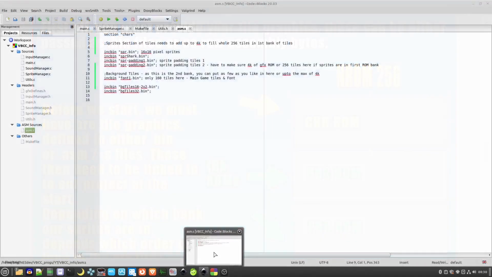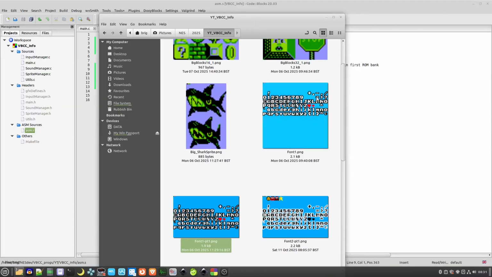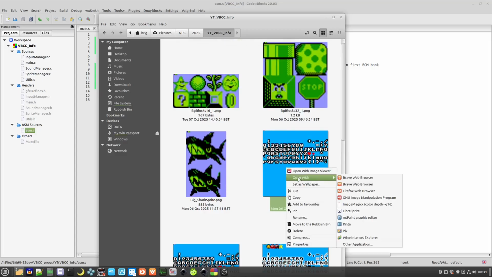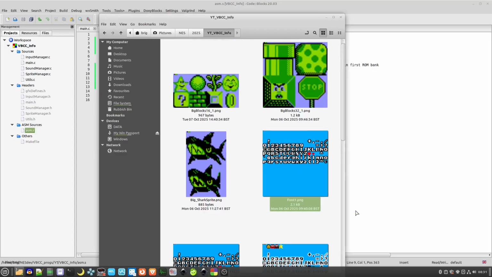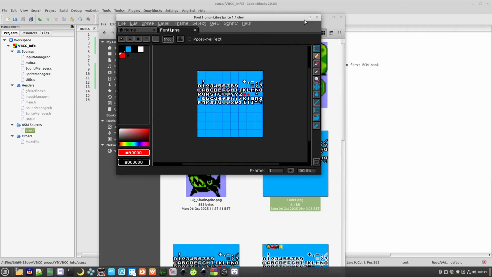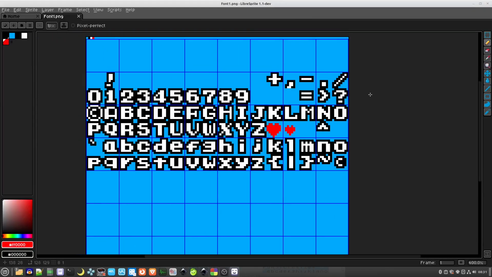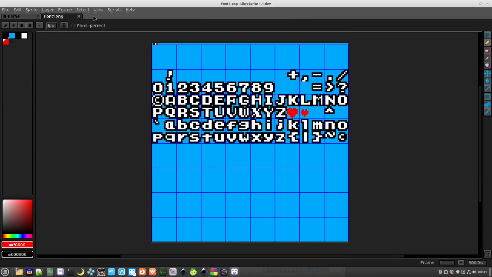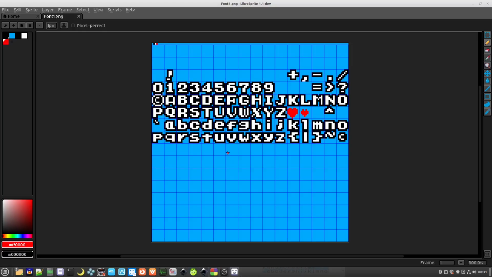And then before we build everything, we have to set up where the tile graphics will be loaded from. So I have a tool for that, and then this image here, which I will obviously provide in the links. If you split this into a grid of 8x8 tiles, this image can basically hold 256 tiles.